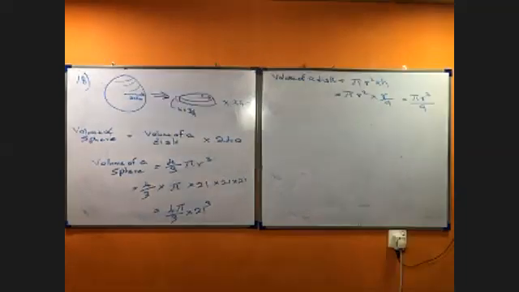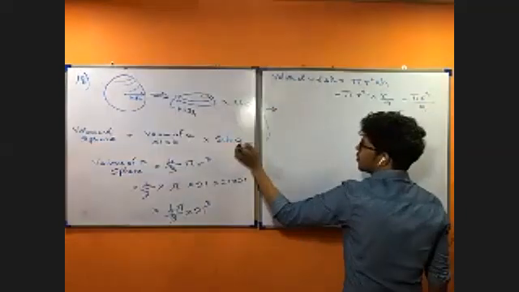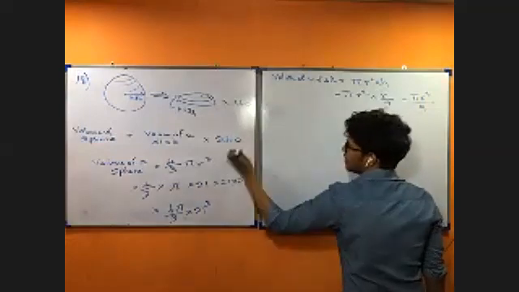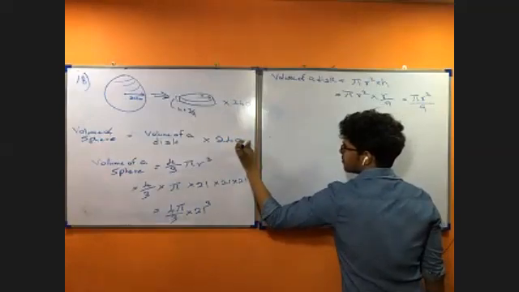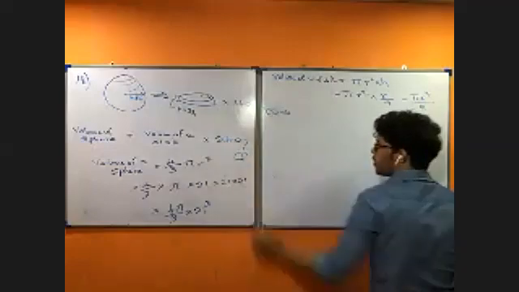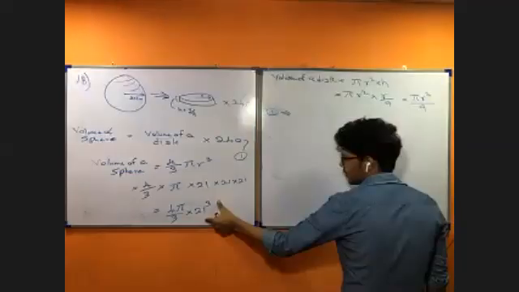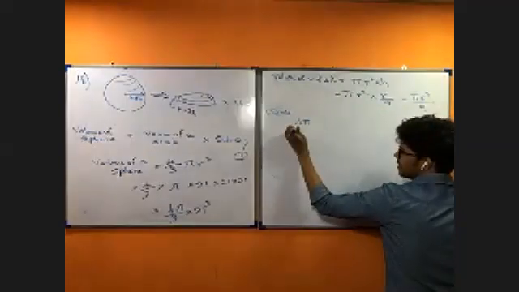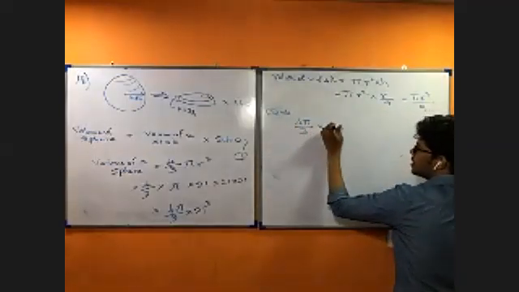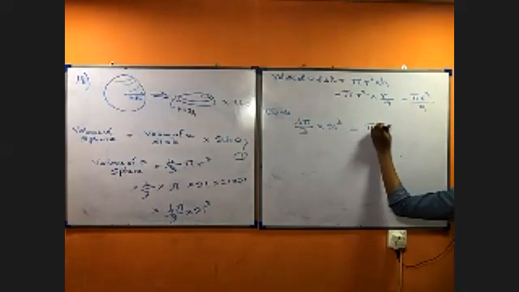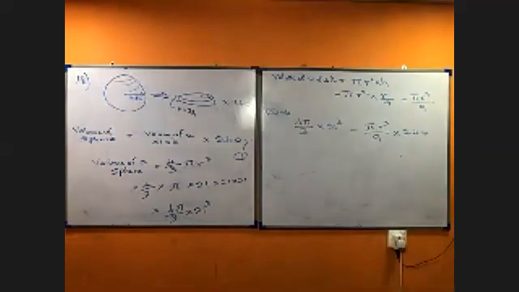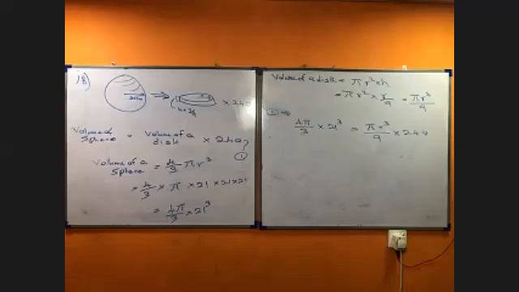So now you can use this formula. I will name it formula 1. Then from 1, I can write volume of a sphere. Volume of a sphere is 4 into pi divided by 3 into 21 cube, which is equal to pi r cube divided by 9 multiplied by 240, right? Yes, the disk is a cylinder.